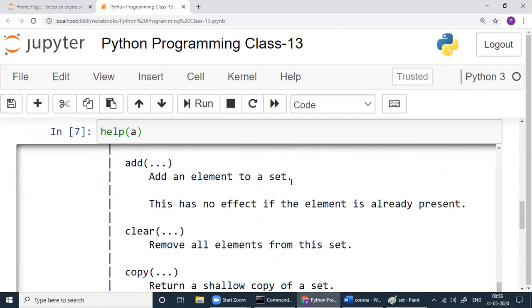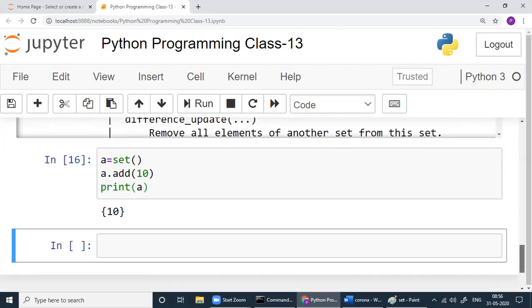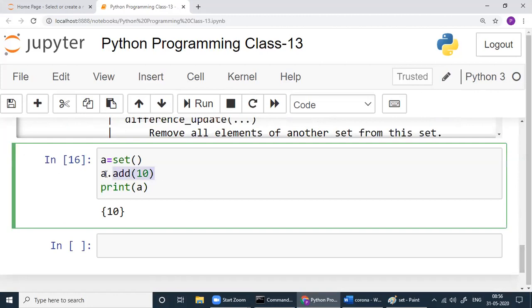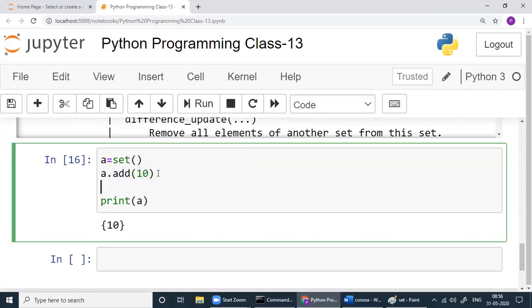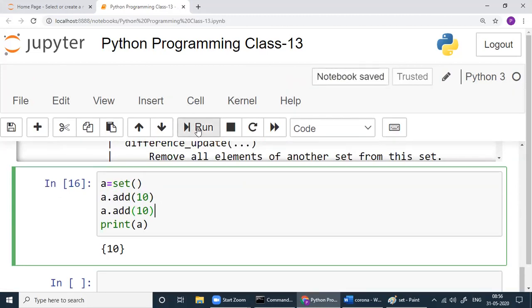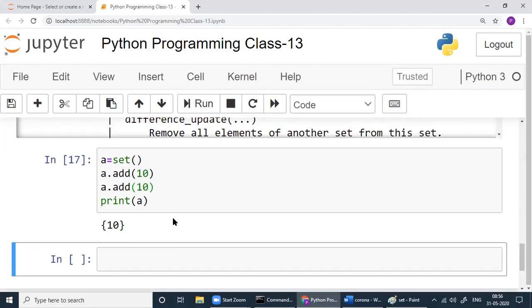Add an element to a set. This has no effect if the element is already present. So if you try to do it once again, then print a, you see, you get this.